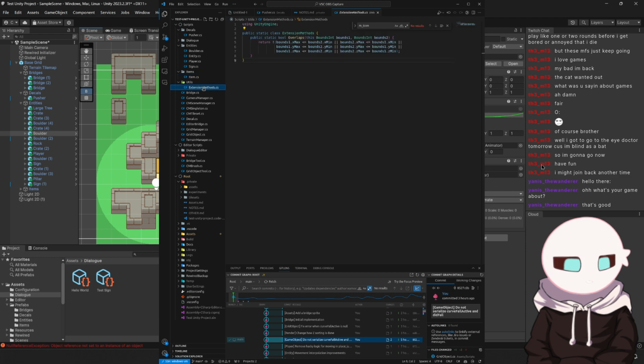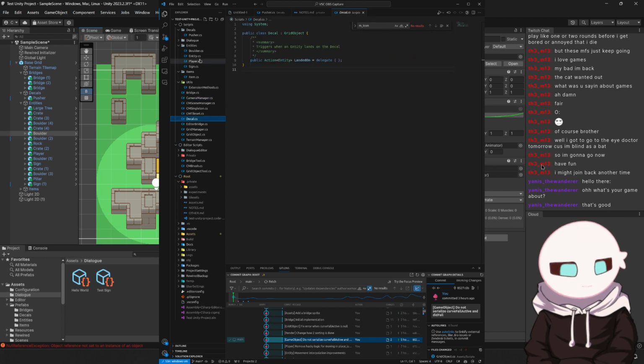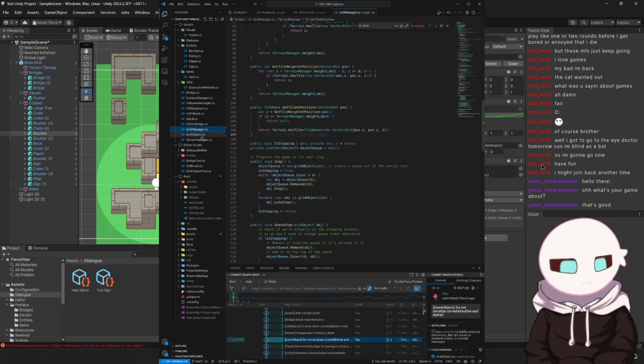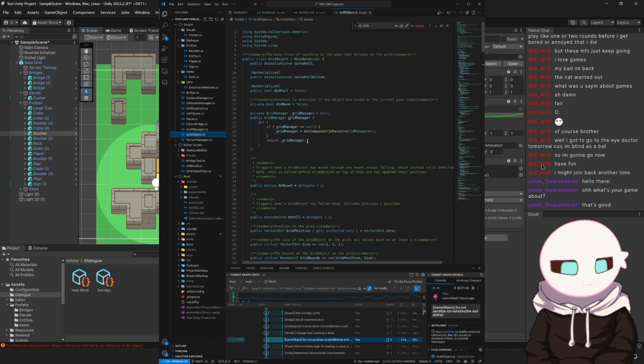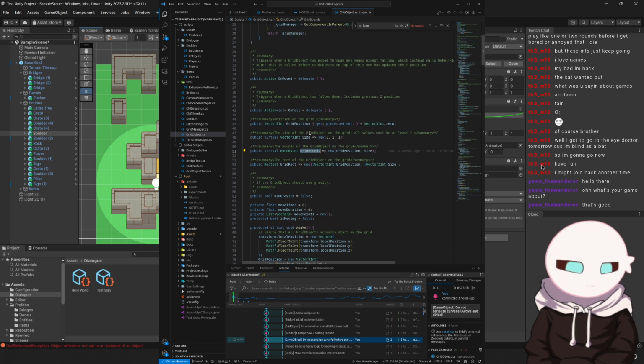Do I have anything left from... Actually, I wonder if there's a way for me to fix so that grid bounds and such can be used in the editor.